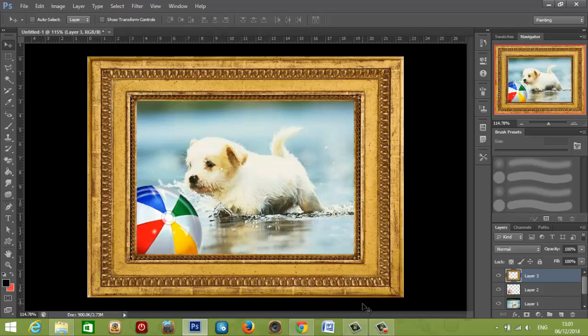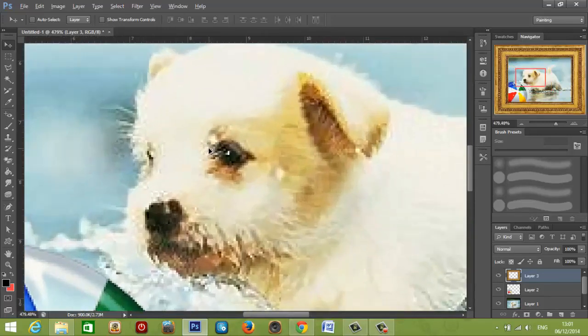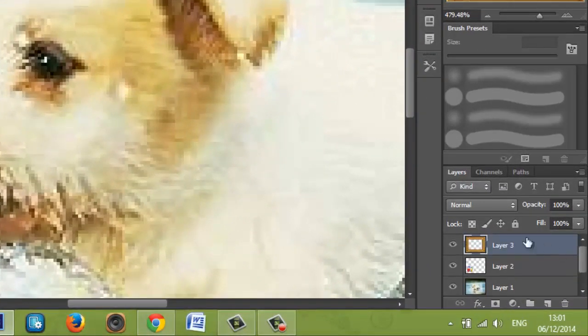Let's learn quite quickly how to use the basic function of the Elliptical Marquee Tool. So we're going to get bizarre this time. By now we've worked on a cursory level with layers. We will have, of course, dedicated lessons on layers, but quite simply put, we have a layer stack which we can view in our layers pane over here on the right hand side. And as we've been editing, we've been adding and removing layers.